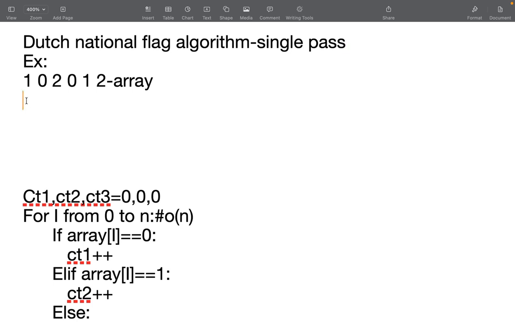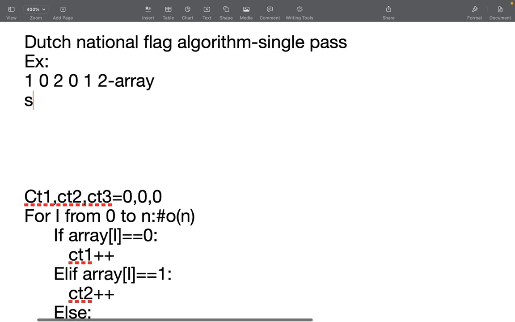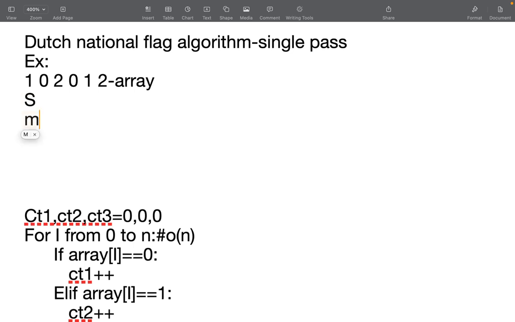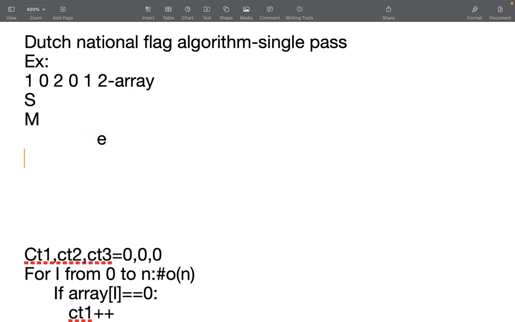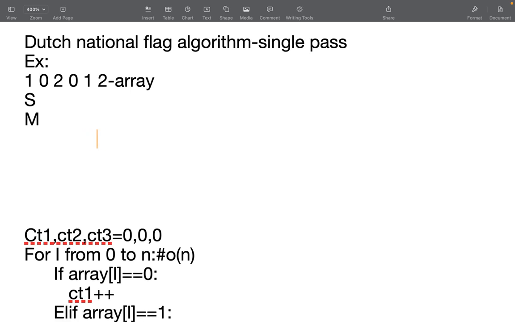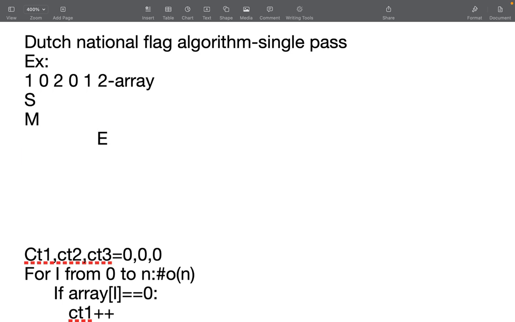So the two-pointer algorithm. Here we use three variables, called start, mid, and end. Don't think that because we are using three variables here, it is a three-pointer approach.